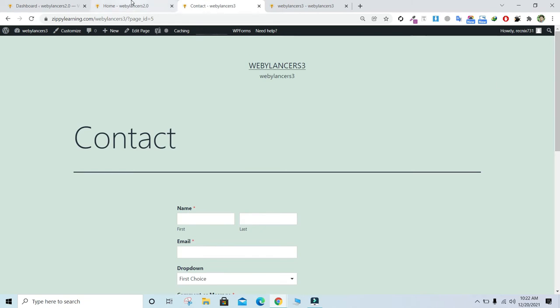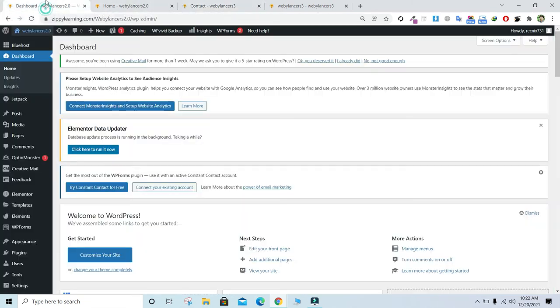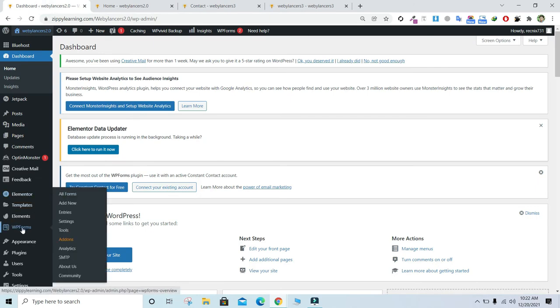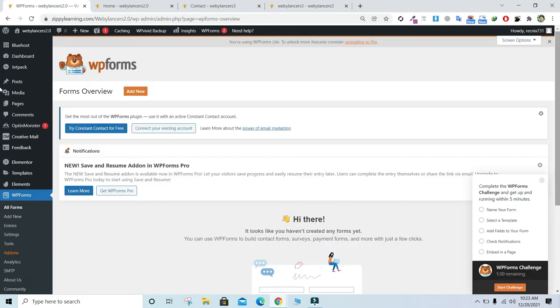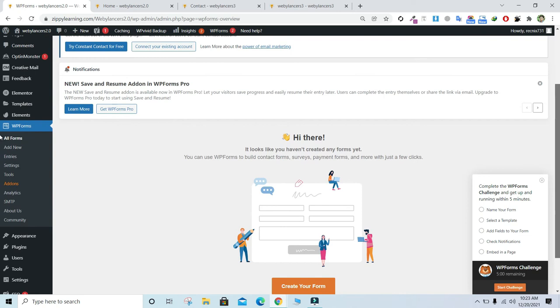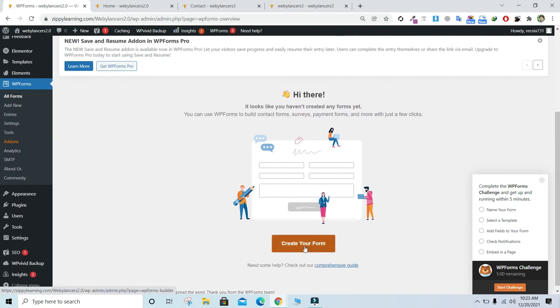If you are using the Elementor builder, then you need to follow the same steps. I have WP Forms installed on our website. Just click on that. Now you'll see that there is no form present here. I will create a new form.